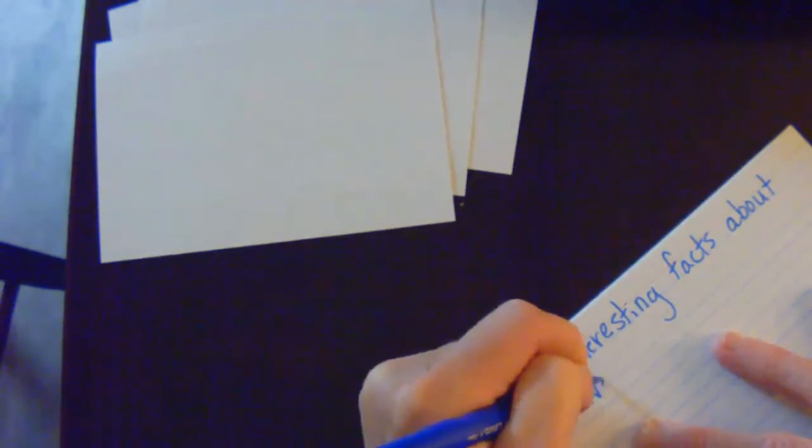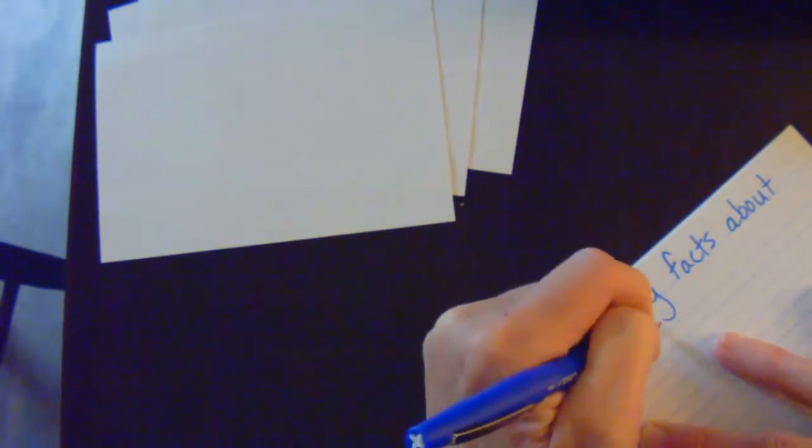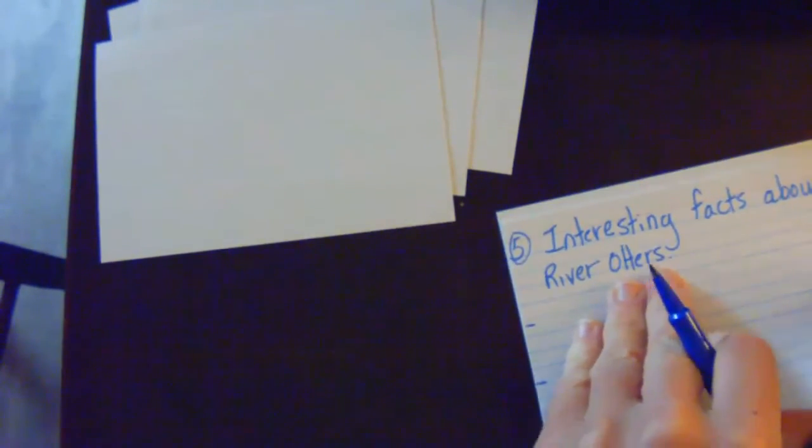So that was number 4, and then 5 is interesting facts about river otters. So I would then name some interesting facts. And then the last card will be your closing. You might end it with a question, or you can go back to how to hook your reader or how to inspire them to learn more. So you could say, I hope you learned a lot about river otters and you're as excited as I am about these creatures because they are awesome. Thanks for listening.